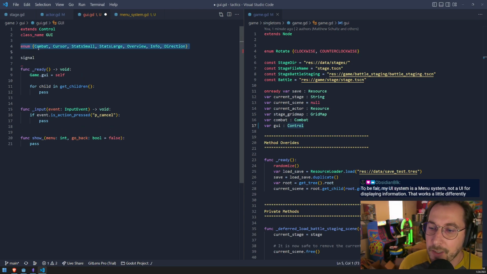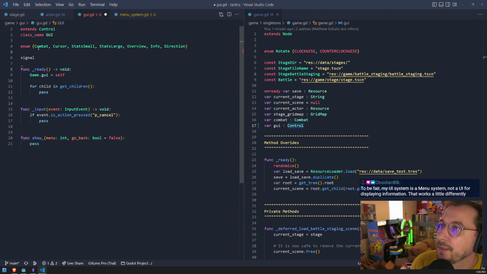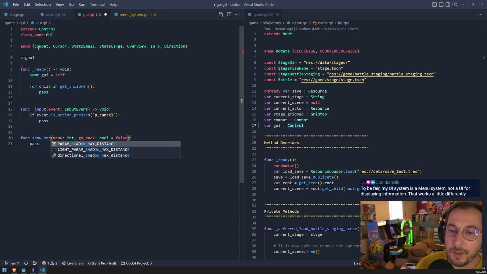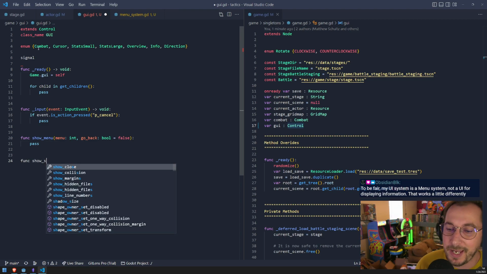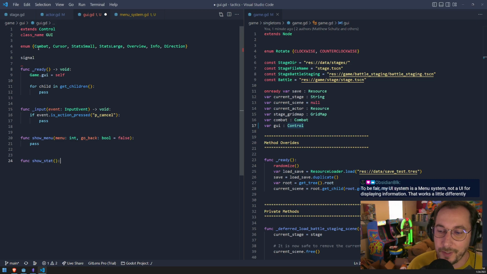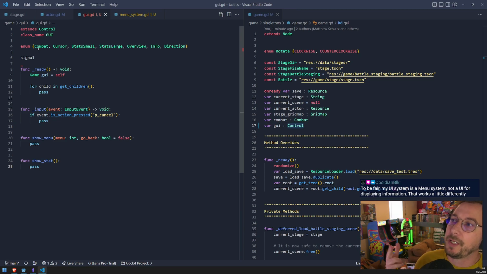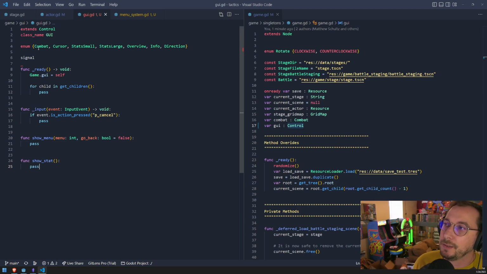Yeah, that's what I'm just thinking. Show menu. So we'll call it show menu. We'll call it show. See, because there's going to be different stats. Show stat something, right? There's going to be the combat stat stuff, but then there's also going to be when the player goes and says, oh, I want to see... There's just going to be different stats. There'll be a timeline thing and stuff like that. And some of them can be open at the same time, so that's going to be a little different.